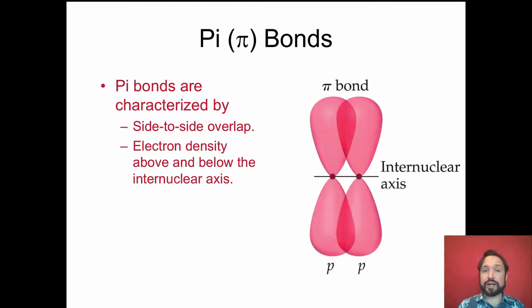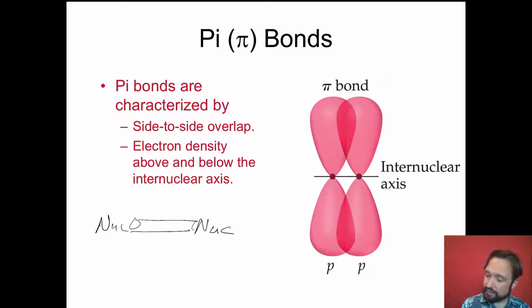Now we do run into a problem, however. And the problem is that once I take these 2 nuclei and I put that cylinder in between them with my first pair of electrons, that area is full. I've used up this space. Well, what happens when I want to share more than one pair of electrons? We've talked about systems that have multiple bonds. We need to have another place to share. And the way that we're going to do that is above and below the nucleus. And this is going to be done with pi bonds.